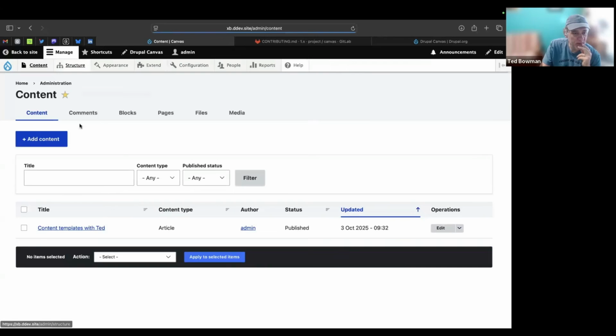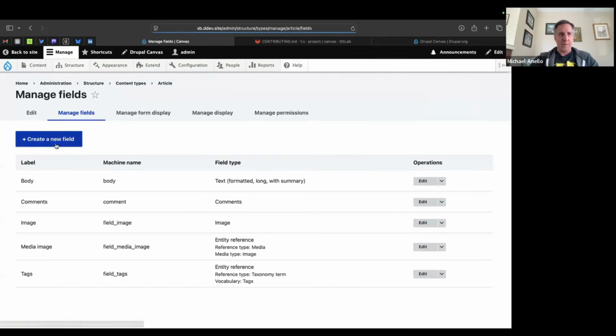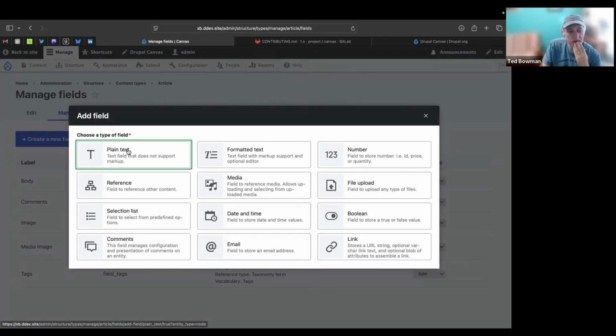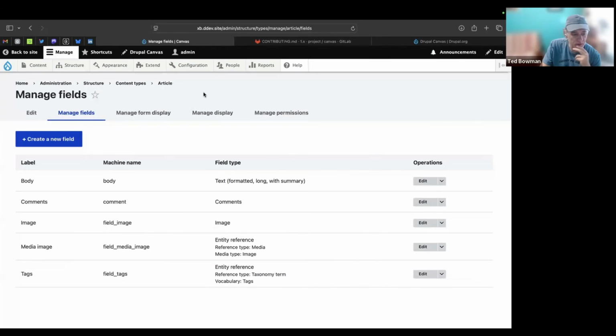I'm going to add a new one. What do you think? We kind of already did text with the title. If we do something with the select list, could we? I'm not sure, but I know you can do a reference that would expose the author of the other article as a text field. So potentially you can even connect to references. All right, let's go back to that then.